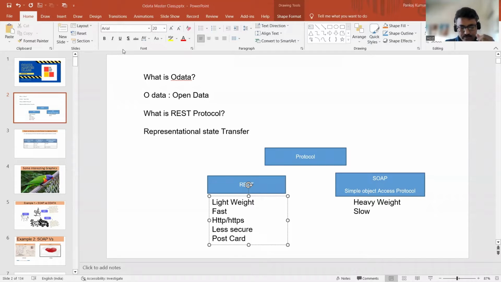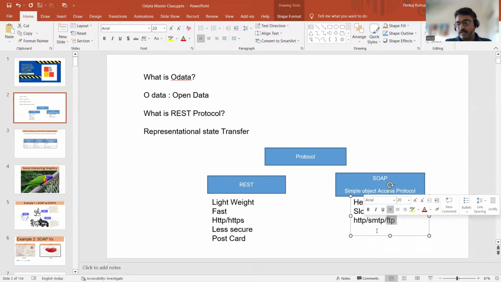Now when we compare further, SOAP is based on HTTP, SMTP, and FTP protocols. You can write that it's HTTP, SMTP, and FTP. SMTP means simple mail transfer protocol. FTP means file transfer protocol.